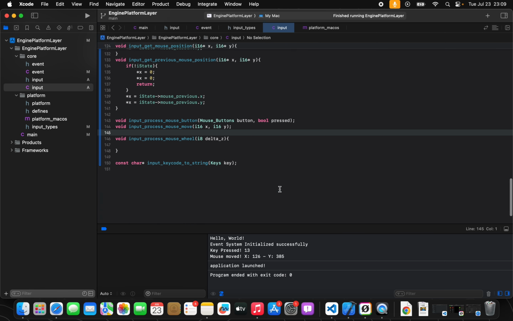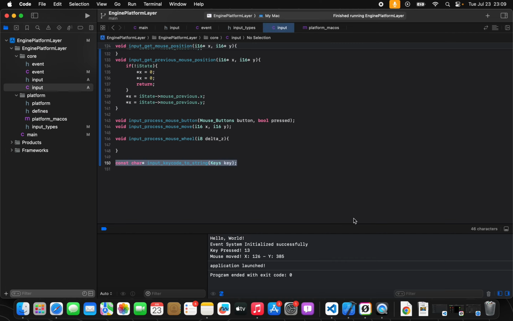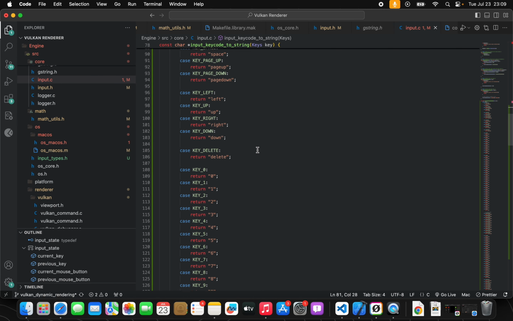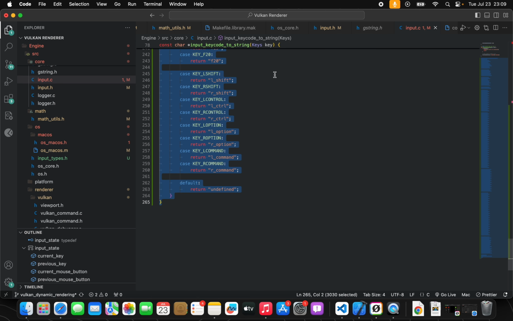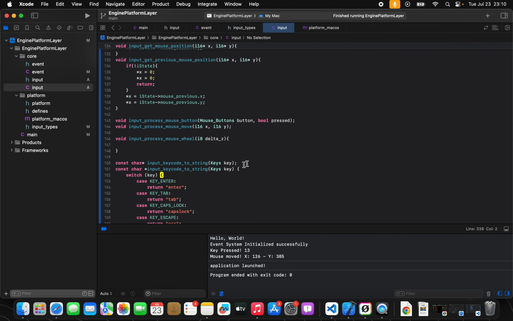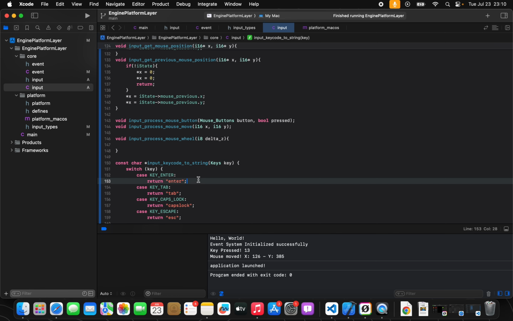Mouse movement, mouse input key toString. For this one, actually, we're not really going to code from scratch. I already have a function from my previous engine, so I'm just going to open that up in there. So let's do this. It should be, yeah, here it is. So let's just take this from here and then copy this and paste it up here to see if we actually spelled it the same, and yes, we did. Okay, so that's about that.